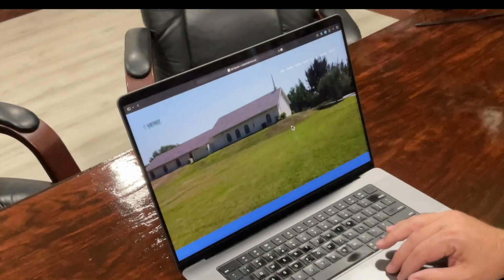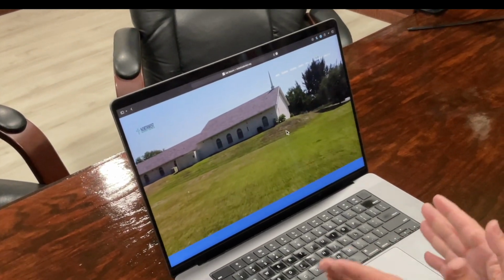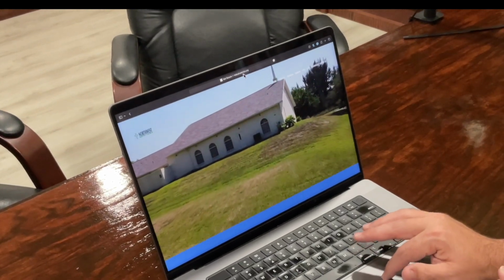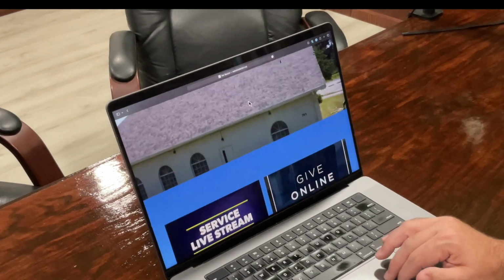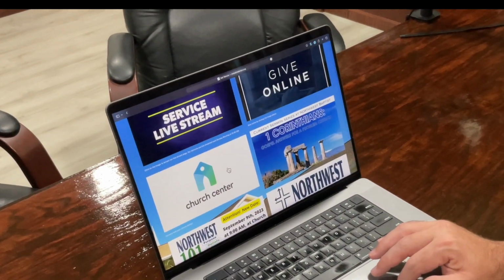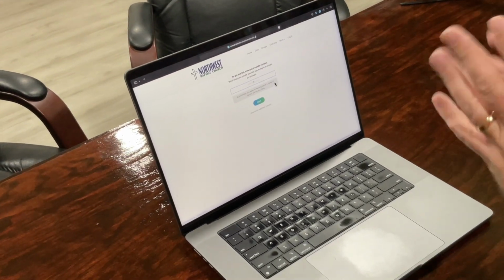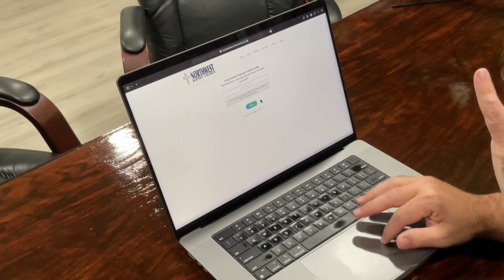And I'm going to show you now on my computer. All right, if you don't have a smartphone or don't want to install an app on your phone, that's totally okay. If you go to our church website, which is nwbcbradenton.org, it'll take you to our church website. You can scroll down, find where it says Church Center. Okay, so if you don't have an account already, or if you want to sign in to your account that you already have, just go through basically the same thing again.